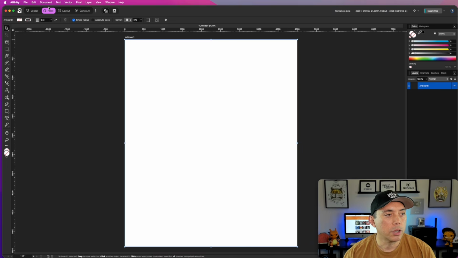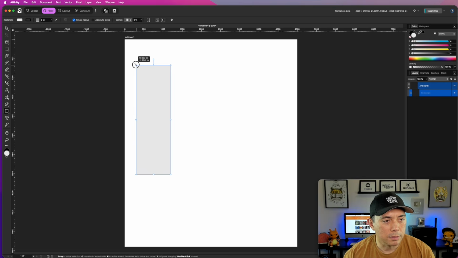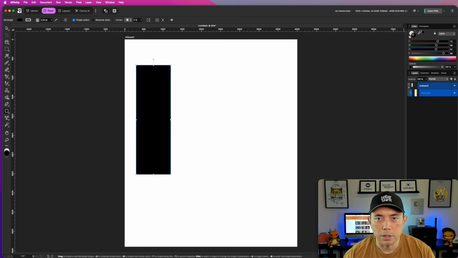So what we're going to do is we're going to stay in pixel. I'm going to draw some rectangles first. Let's do that. It's about this size, right? And let's make it black just so we can see it. I'm going to switch this. We don't need an outline, so we should have a black fill, and it doesn't have to be pure black, but I'm going to do it anyway. Since it's just going to be a mask, it's not going to matter.